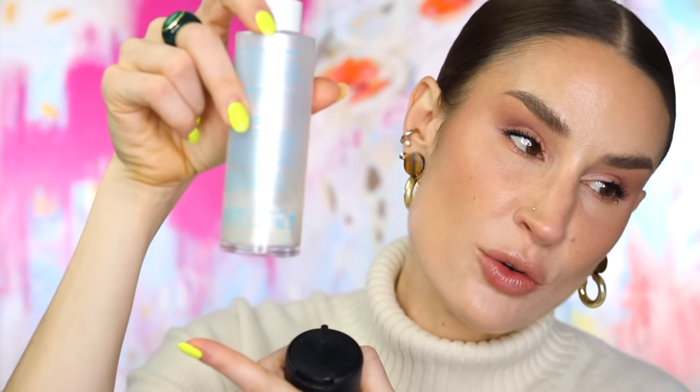The first comparison: the Tula Signature Glow Face Spray versus Mac Fix Plus. Both are loves of mine. The Tula is a refreshing brightening face mist, rich with probiotics and a shaker ball for iridescence — it spritz a little radiance on your skin and smells really lovely. Mac Fix Plus is just the OG, giving you that glossy melted skin finish. I have multiple backups of Mac Fix Plus and it shows up in every empties video. My recommendation: Mac Fix Plus for that smooth glycerin finish.